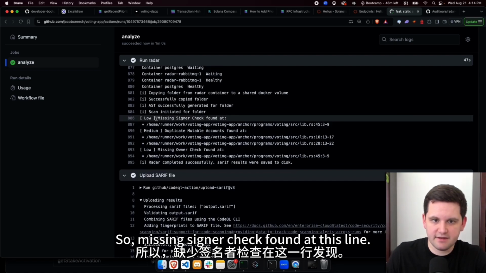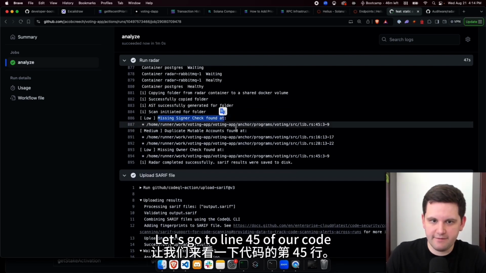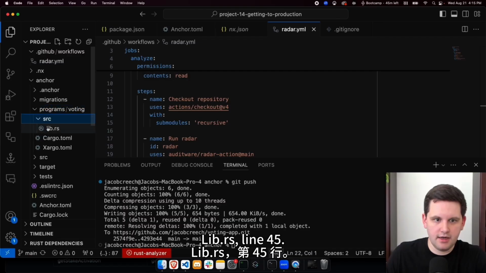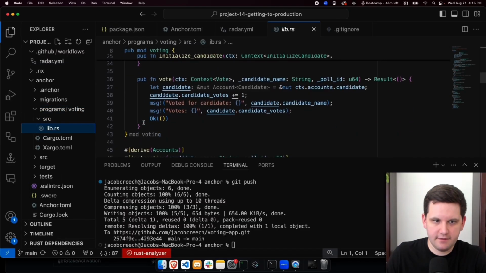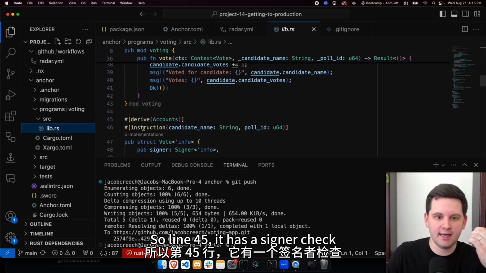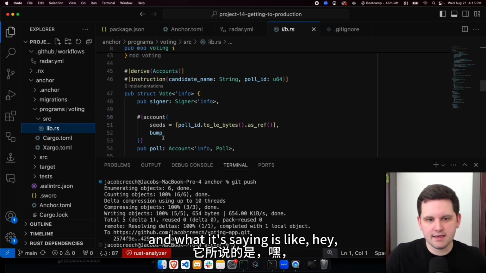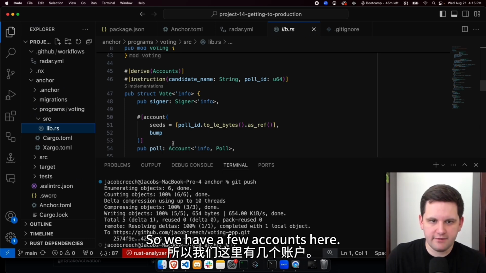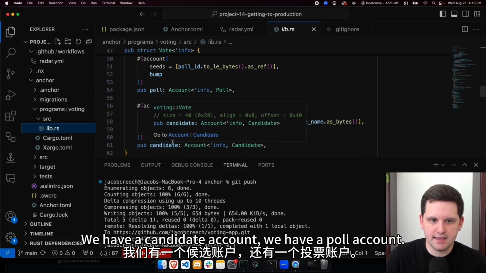Missing signer check found at this line, so line 45. Let's go to line 45 of our code and see what it's talking about. lib.rs, line 45. So line 45 has a signer check. And what it's saying is, hey, there's no signer check to create this account. So we have a few accounts here. We have a candidate account. We have a poll account.